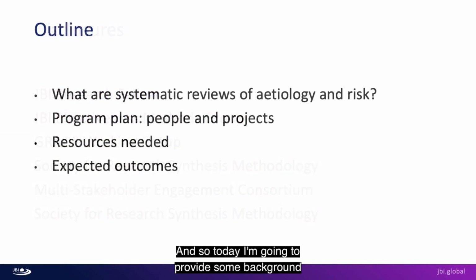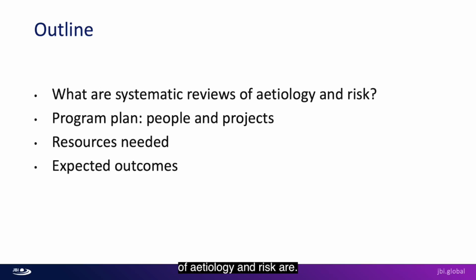So today I'm going to provide some background and refresh your memory on what systematic reviews of etiology and risk are. Then I'll discuss the program plan, and this is going to be about who we need and what we want to do. And then I'll finish up with what we need and where this will leave us.